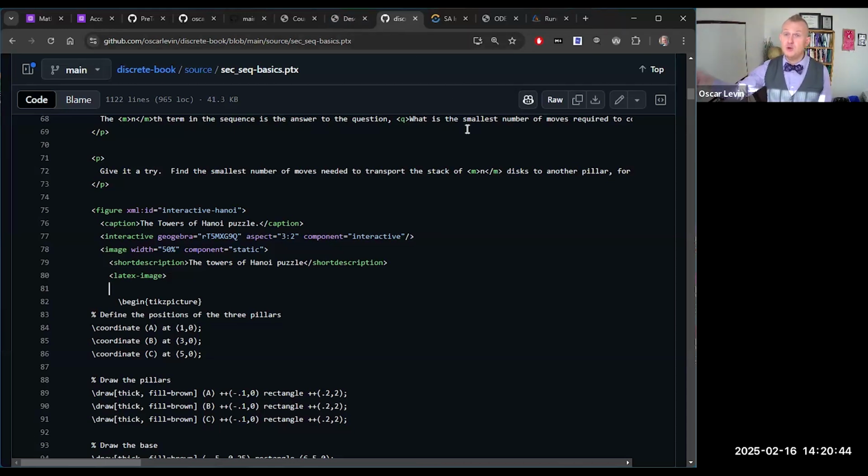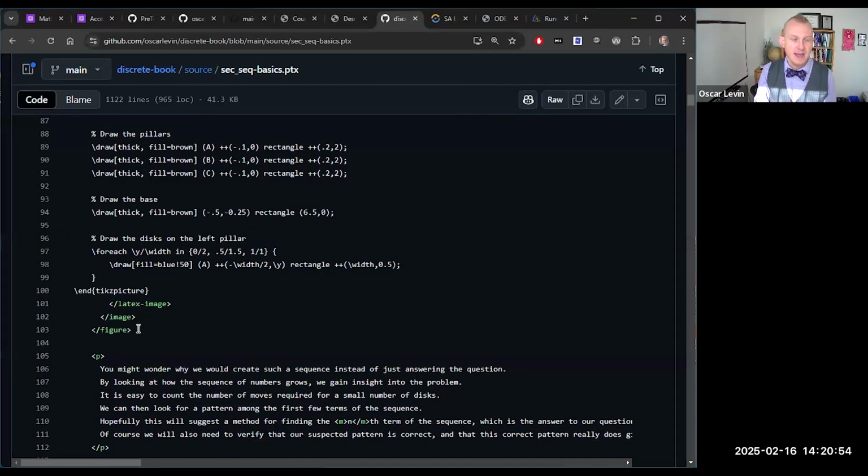And what you could do is, if you wanted something like this, you could go to my GitHub for the discrete book. You could go find this file. You could copy this. There's a static version that's in TXT there. You copy that, and you can paste it directly into your course notes, so that when you build that, you will get exactly the same thing.